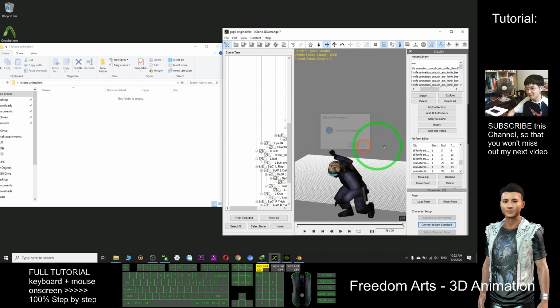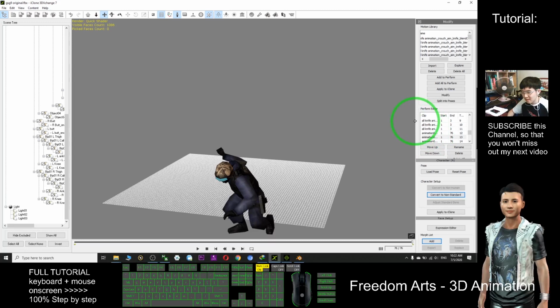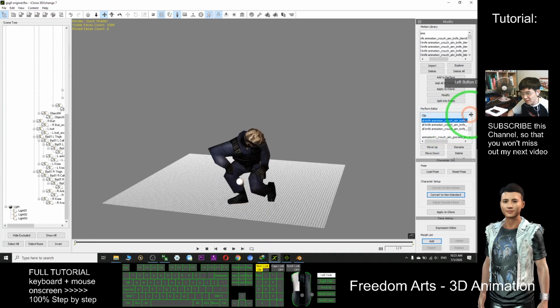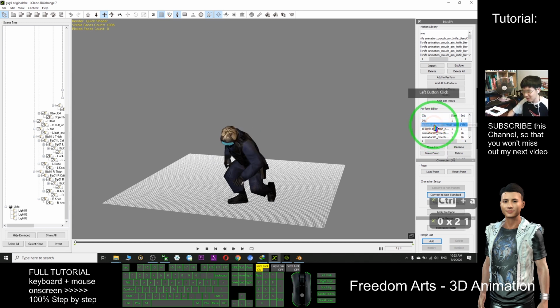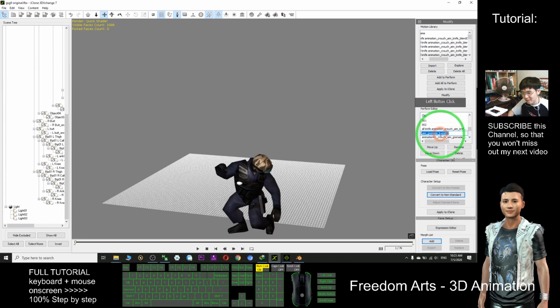So all this file, the file name is not proper. So you need to rename it one by one. We don't want any of the symbol. So let's say you have this type of symbol, underscore, it is never accepted. So you need to do some work to rename everything. Okay, this one, I rename it to 001. Okay, knife animation, rename it to 002. As long as it involves some underscore, it doesn't accept.